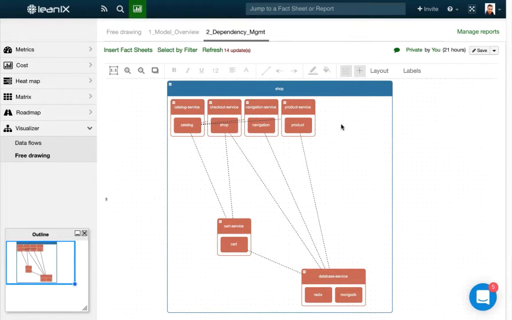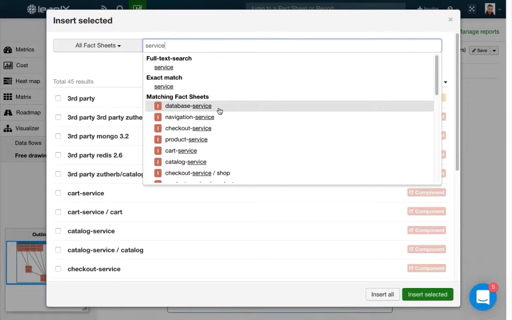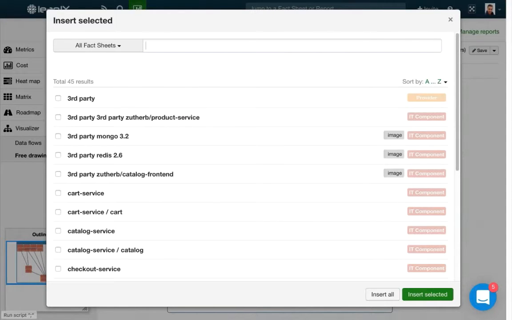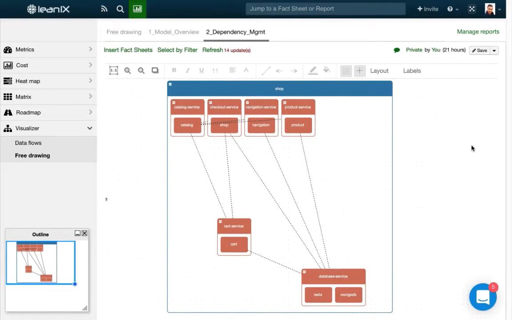The nice thing about this visualization is that once you have all this information in the inventory, you can easily pull it into our visualizer report. So you could just search for service, and I find, for example, this cart service. I can easily pull it in here and then create these drill downs, show the dependencies, and so on. So that's really one good use case for enterprise architects, I think one of the classic ones, to make dependencies visible, to understand how things go together and how information flows. The next one is really for agile teams.